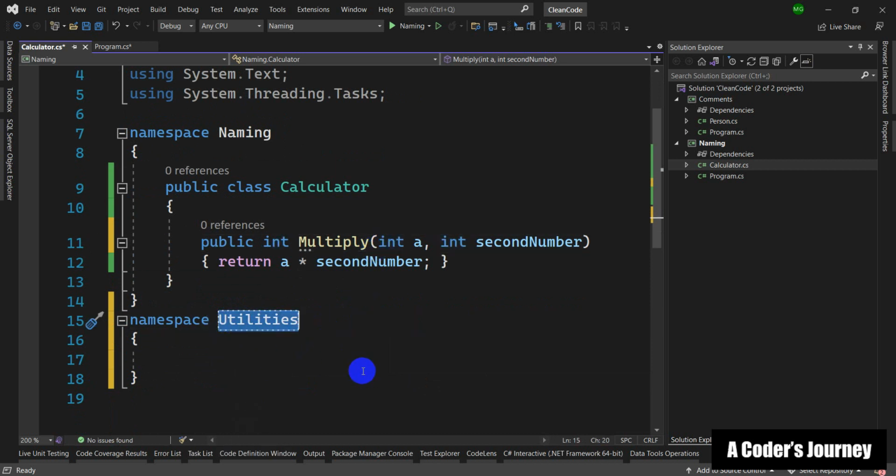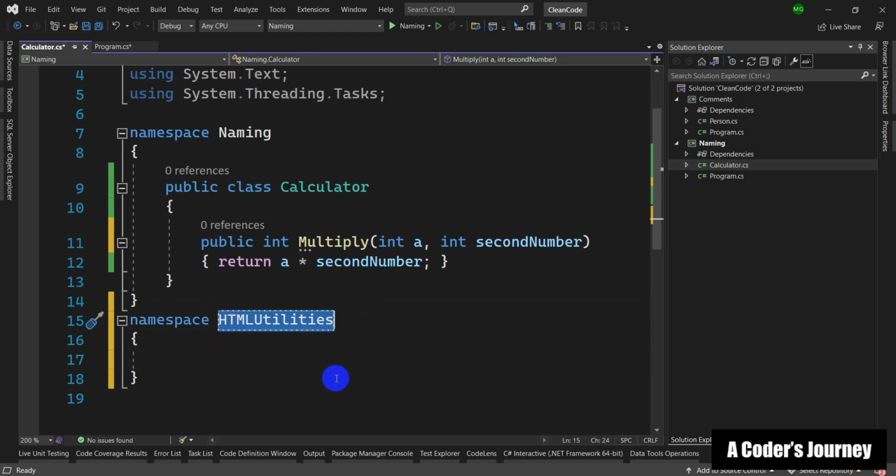This is very generic. So by looking at this namespace, I cannot recognize instantly what this namespace contains. So in order to make it more specific, for example, I can say HTML utilities or HTML helpers or string utilities, or for example, let's say person utilities. So I add more words to it in order to make it more descriptive, more specific.